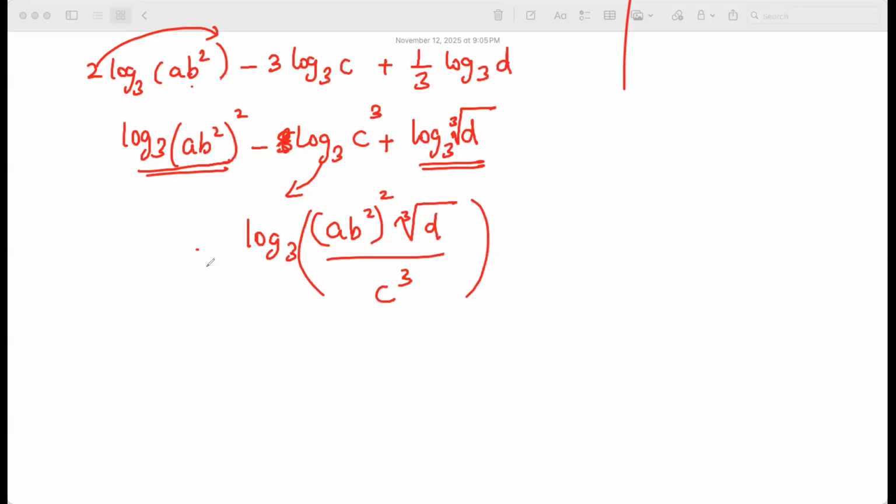Even if you make a minor mistake, it's incorrect. Can I move on? Miss Priya, yes. Akash, I think your sister. Yeah, it was a typo though. Cube root, right? A square b power of 4 cube root of d over c cube. Correct, Manav. Can I move on, guys?